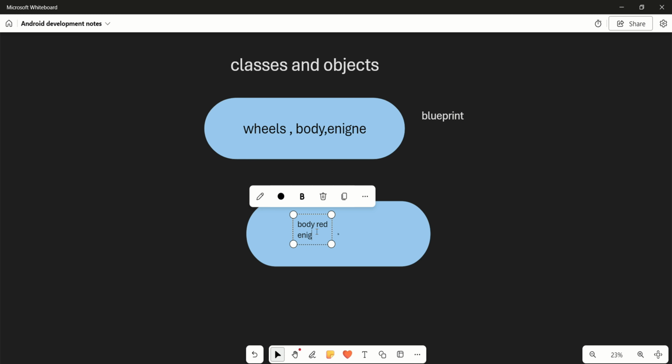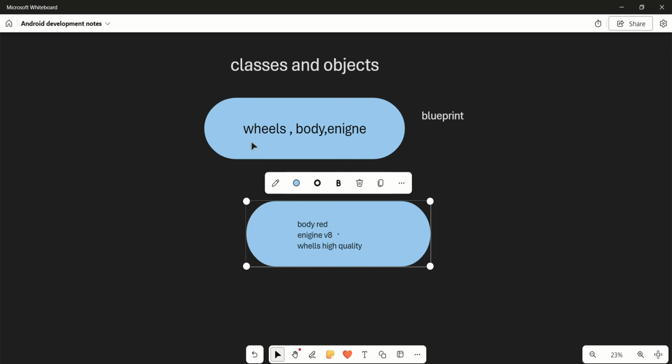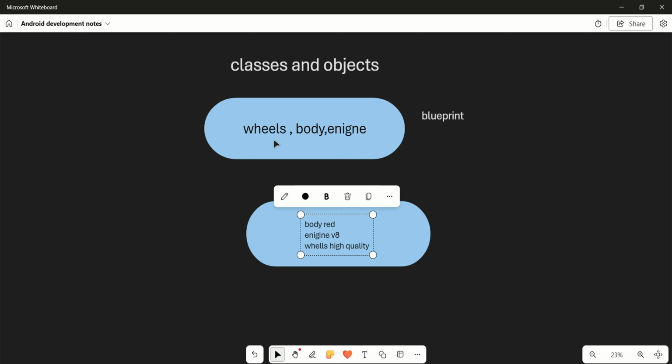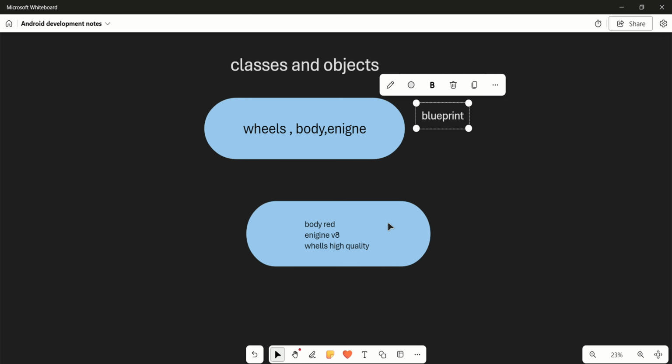I made the engine V8, and then we make wheels of high quality. Now you can see that we have wheels, we have a body that is red in color, and we have an engine of type V8. What we did was we took this blueprint and made our own object, that is a car.